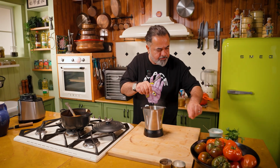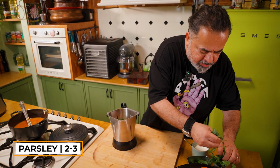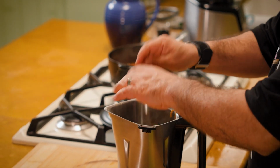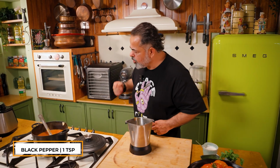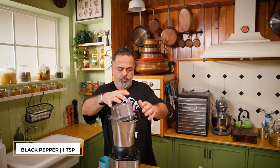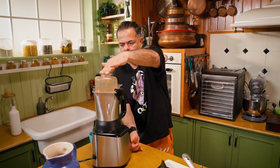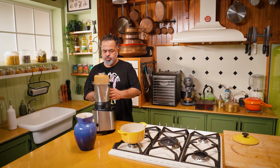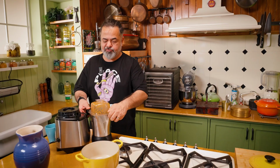I'm adding a few leaves of basil here. I'm also adding a little bit of flat leaf parsley before I blend the soup. I'm adding a little bit of cracked black pepper. Okay, and then I'm going to be blending this. Perfecto. So we've got a really nice, beautiful, smooth kind of soup.